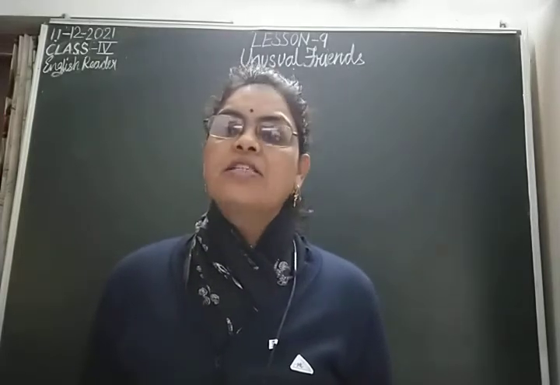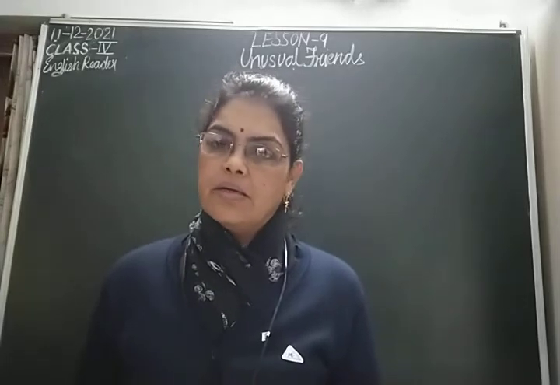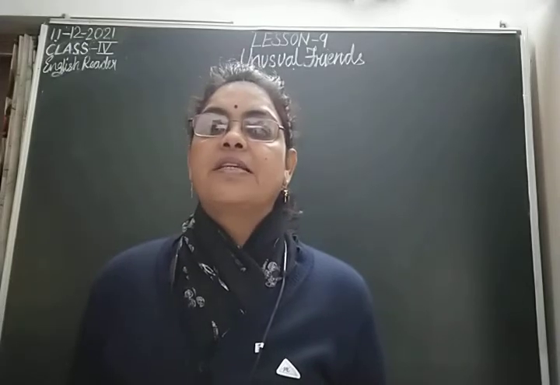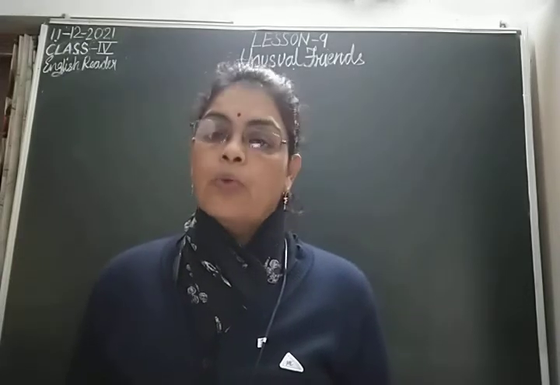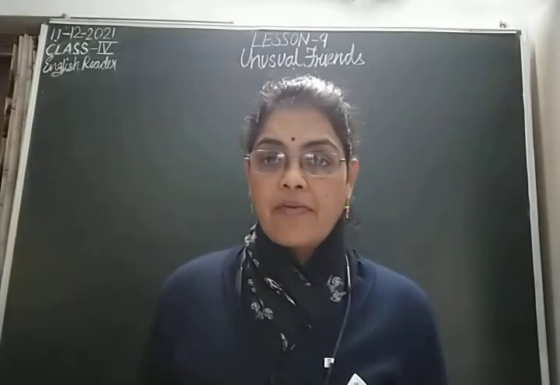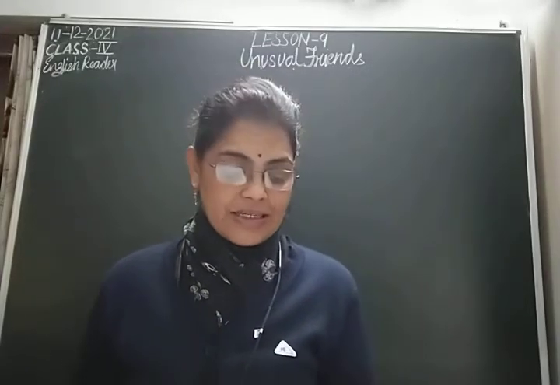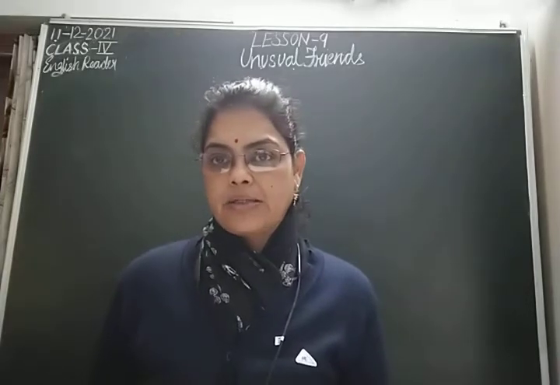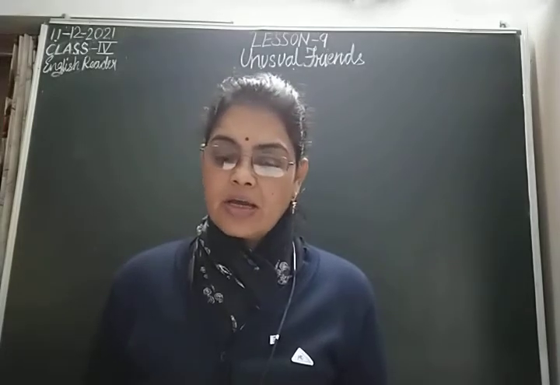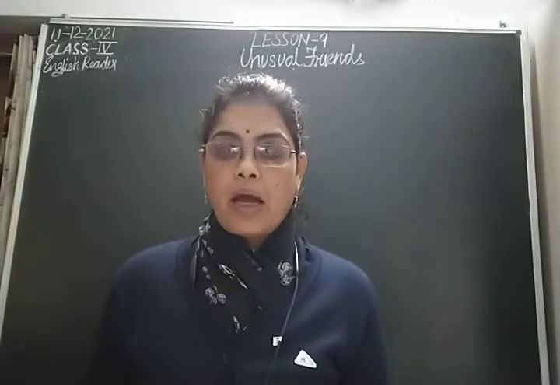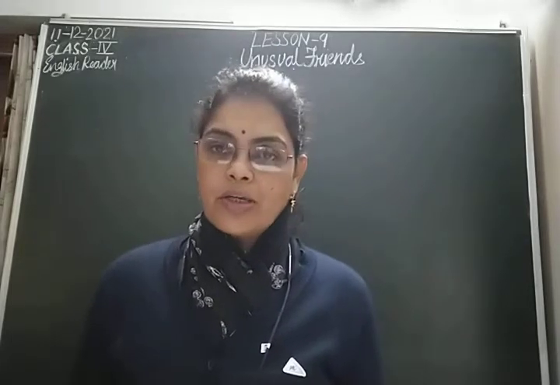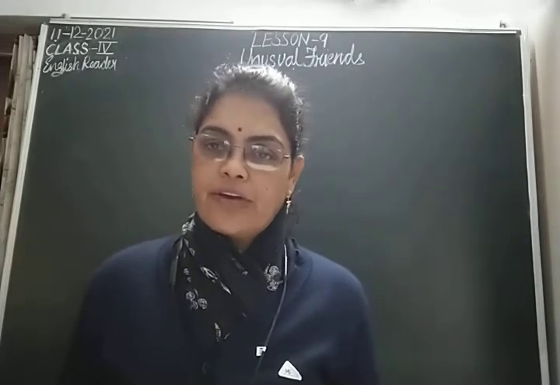Students, in my last video, I had written and explained exercise A of Grammarly of lesson 9, Unusual Friends, which was based on conjunctions. And in that exercise, we have learned the use of yet, while, and unless. Yet, while, and unless are the three conjunctions, and I'm sure now you all can use these three words to join sentences, words, or phrases.